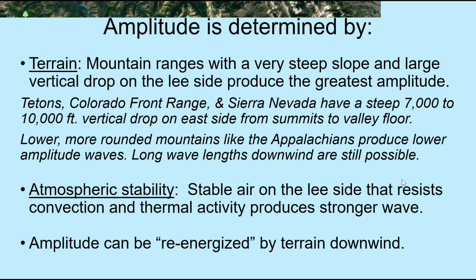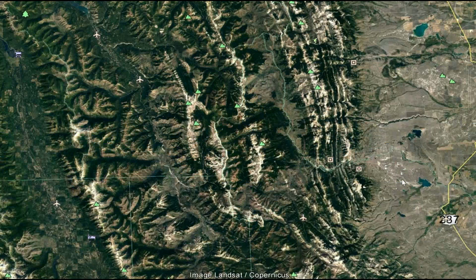So the other thing I state at the bottom here is how the amplitude can be re-energized by terrain downwind. So the next slide is of the northern Rockies north of Missoula, Montana. This is the Swan Valley. If you had strong wave conditions and you had wind coming up and over the Swan Valley and down, maybe a couple of waves and troughs, and then bam, it hits this next one and gets re-energized, and the next one and the next one. And then by the time you get out here over the little towns of Choteau and Augusta and out towards Great Falls, you can get some massive wave having been re-energized.